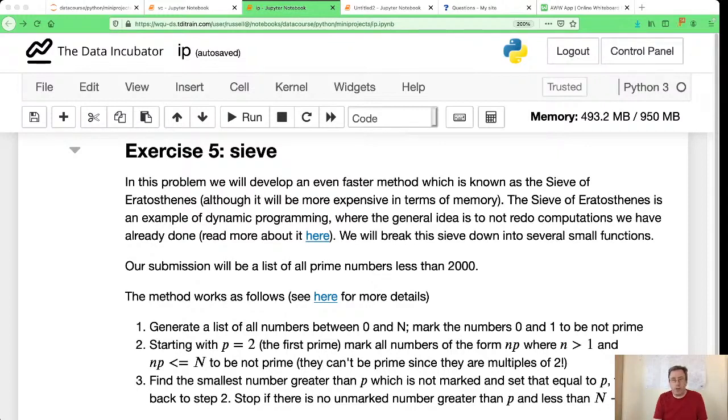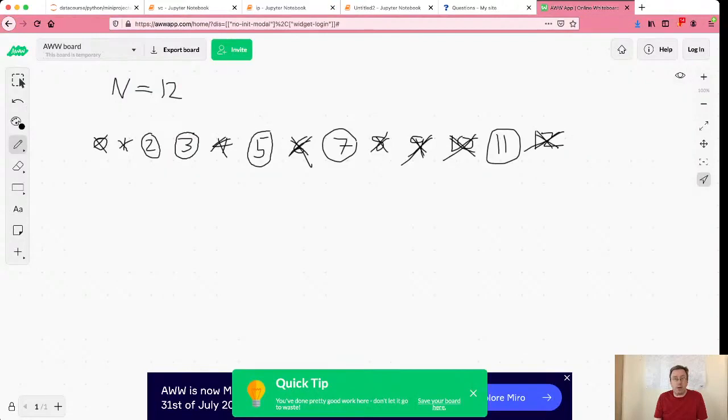I thought I would begin here by finishing off this sieve function, and then we could talk about other things that you guys want to talk about. I mentioned the Sieve of Eratosthenes, which is this procedure for identifying prime numbers.